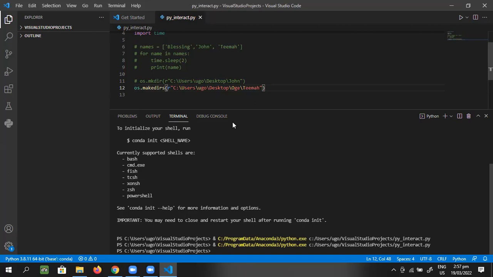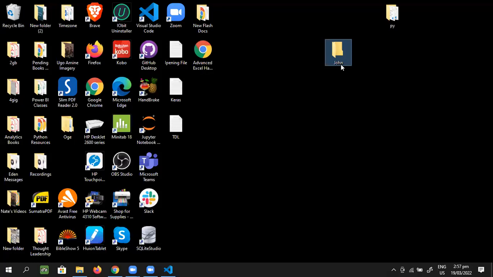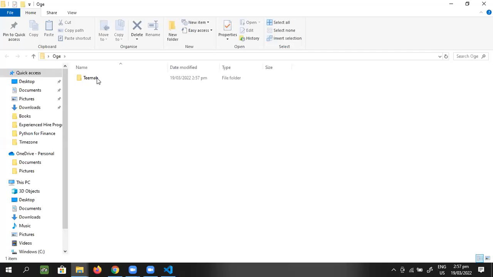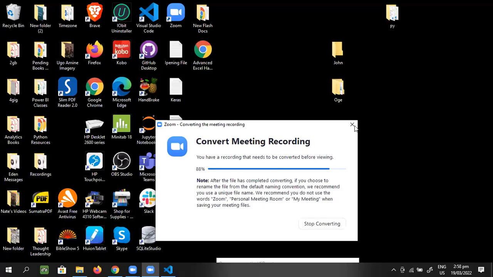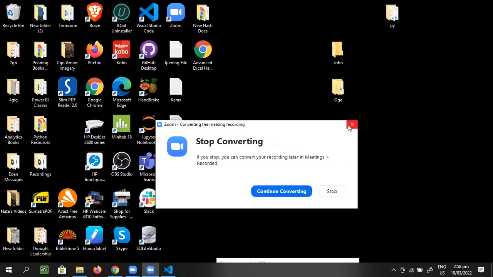When I come to the folder called OGE, you would notice that there is a subfolder called Tima, and it's empty. Now we can begin to add stuff inside of these folders.